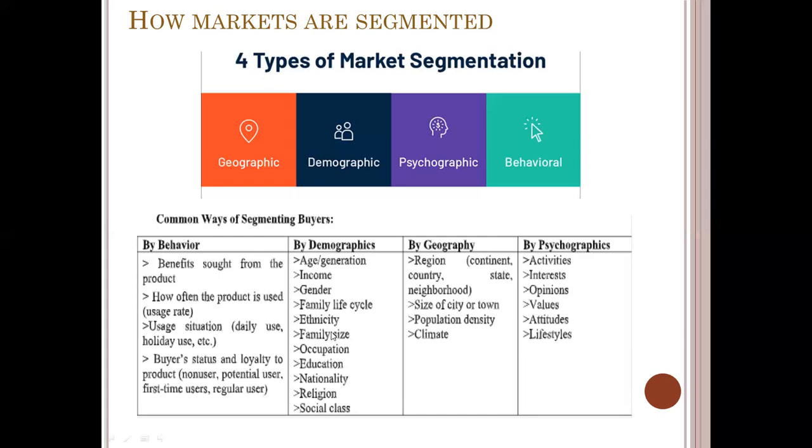And ethnicity also. So we take ethnicity as another way for segmenting our market because people's ethnic backgrounds have a big impact on what they buy. So if you've visited a grocery store that caters to a different ethnic group than your own, you were probably surprised to see the types of products sold there. So this is segmentation by demographics.